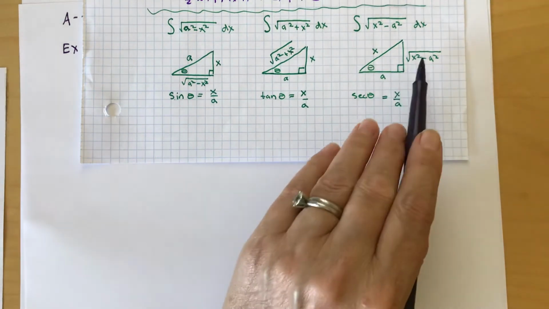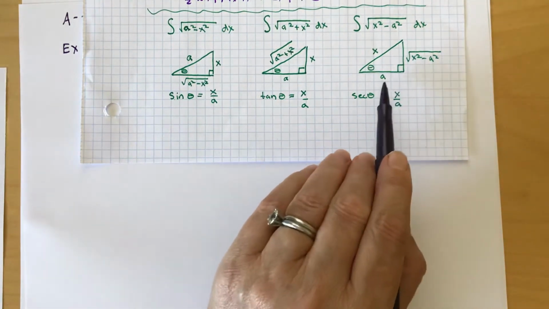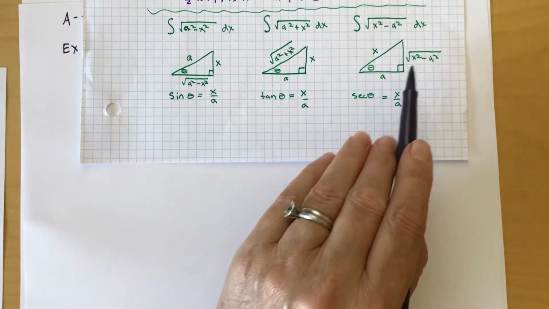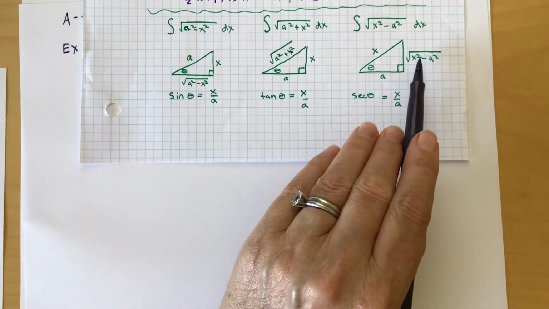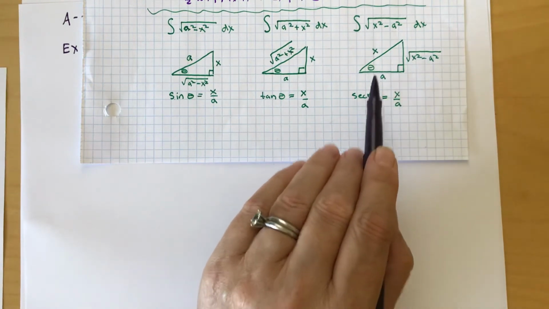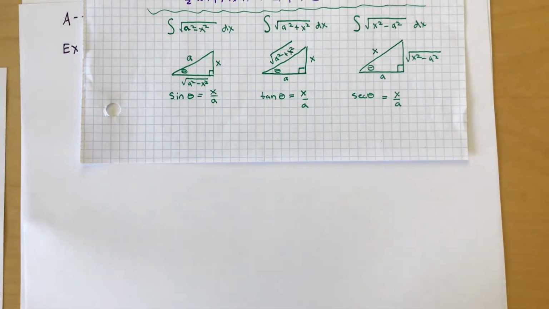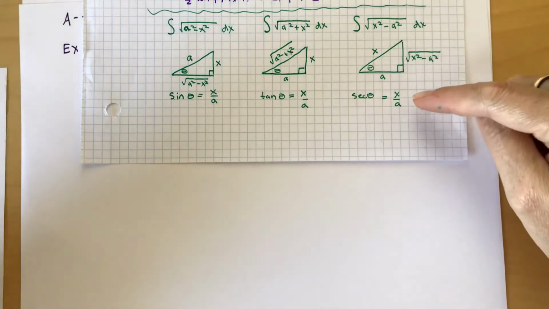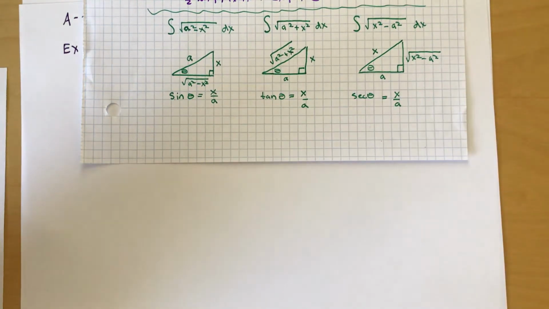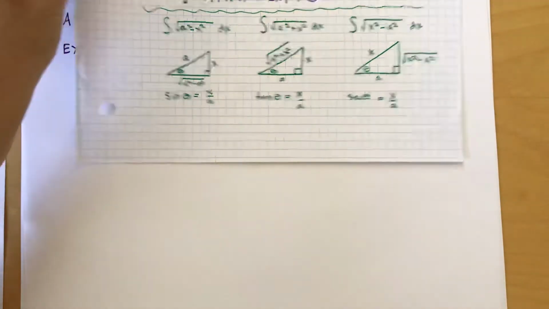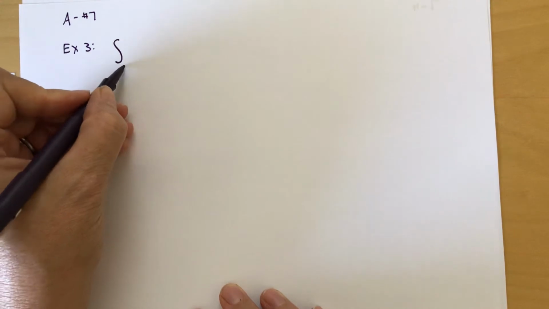So you'd have a choice here between putting the root on either leg, but if you put the root on the opposite leg, then your secant function is equal to the hypotenuse over the adjacent, and you end up with a function that's easy to take the derivative of and is positive. All right, so let's see that in an example. And since we haven't done a definite integral yet, we're going to go ahead and do that.